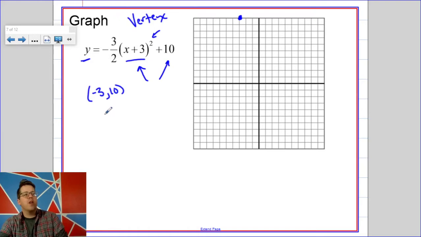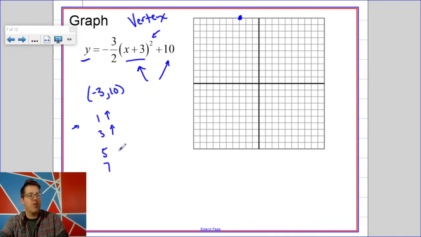Now, when we're graphing in vertex form, we're going to use the 1, 3, 5, 7 rule, which says that your first step to the right takes you up or down a multiple of 1, 3, 5, and 7. So in this case, our step of 1 takes us down 3/2 units. Now be careful. This is down 3/2, as in 1.5, not down 3 right 2. Make sure not to make that mistake.